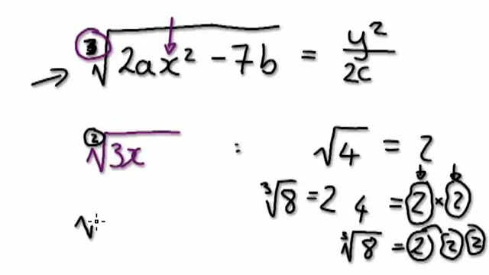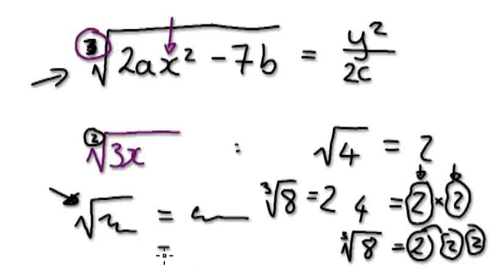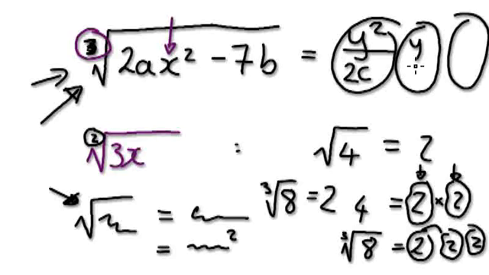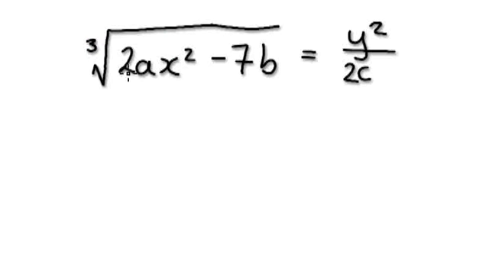So when you have a square root of, let's say, blah blah blah in here, and then it equals something else, to get rid of this square root, you would square both sides. So it would be this squared. But when you have a cube root, it means you've got to times this by itself 3 times. Okay, so let me do it, and then you see what I mean. So now I will do this example. Then you can have a go after.